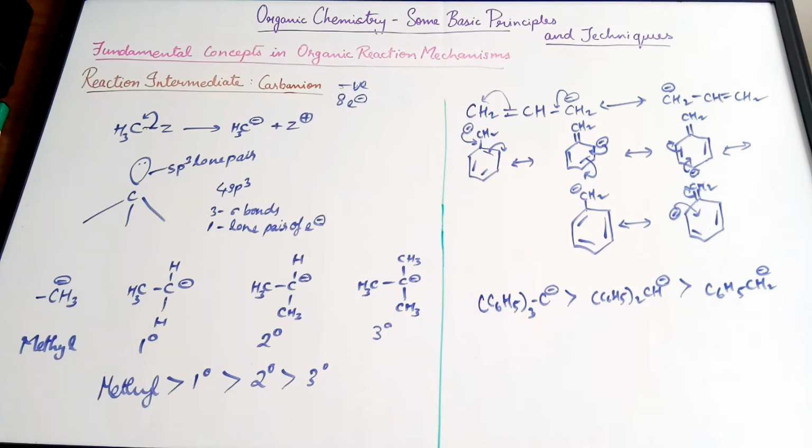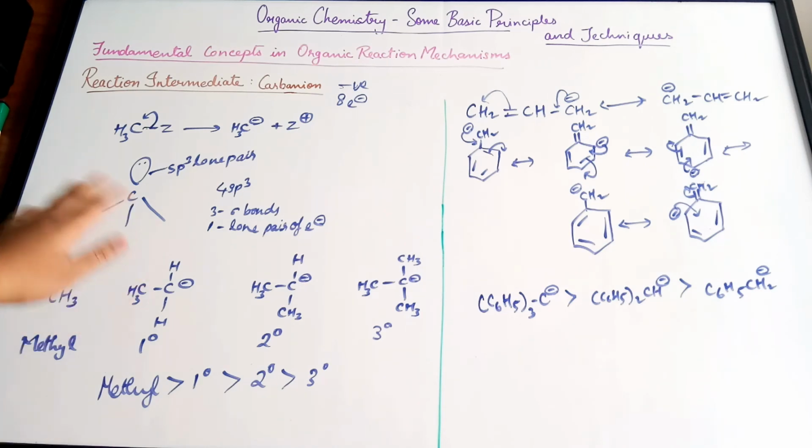So in case of certain groups like NO2 or rather CN, Cl, all of these are electron withdrawing in nature and they stabilize the benzyl carbanion, whereas electron releasing groups like CH3 or OCH3, all of these tend to release electrons to the benzene ring and they will destabilize the benzyl carbanion.